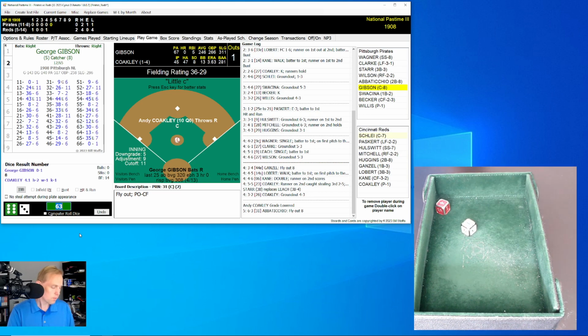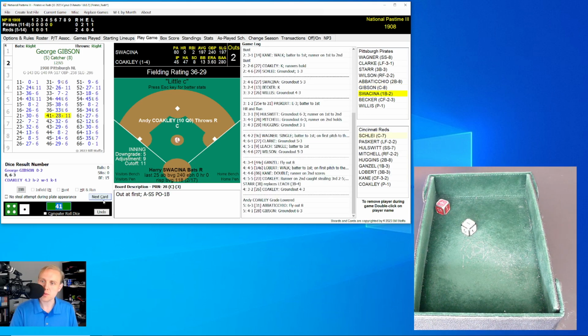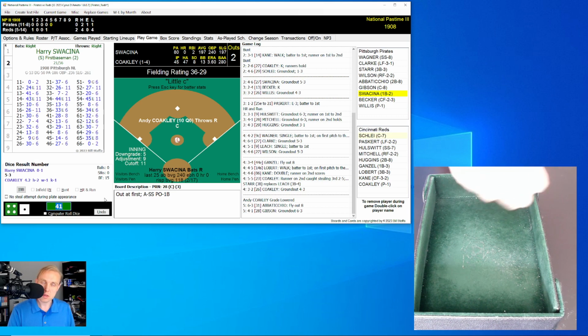George Gibson rolls a 41 for a 28. There's a ground ball over to shortstop. Holswood has it and throws to first for the out, 2 away. You might say, well, that's not what WAR is supposed to tell you, and it's not what WAR is supposed to tell you, but I would argue that that's much more interesting than what WAR actually tells you.